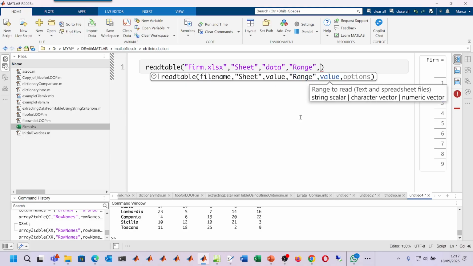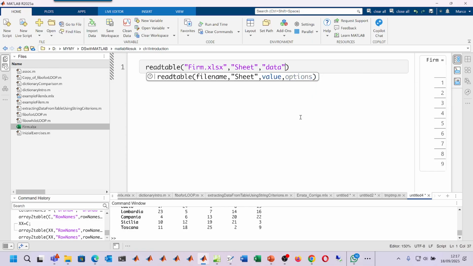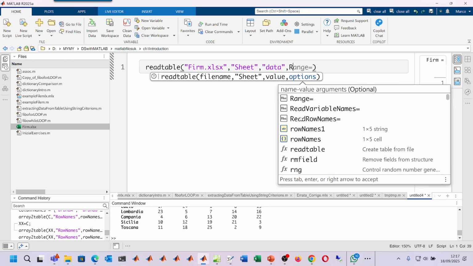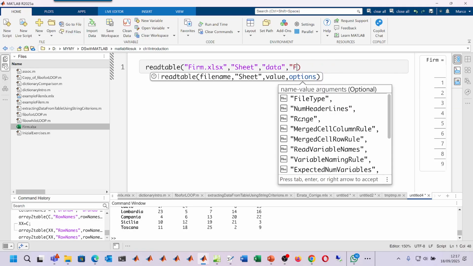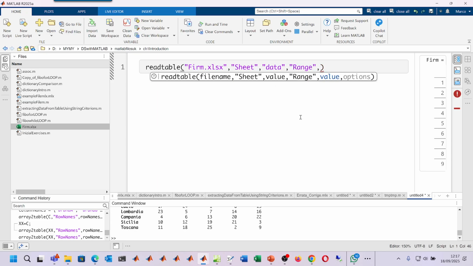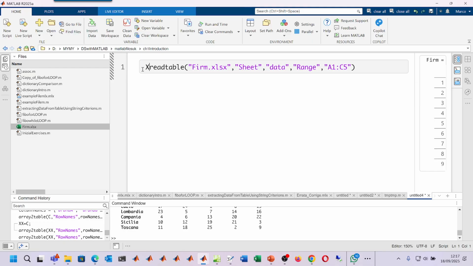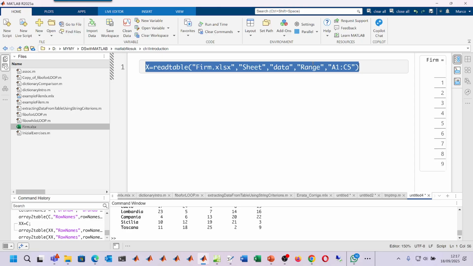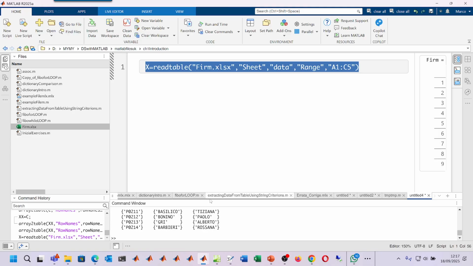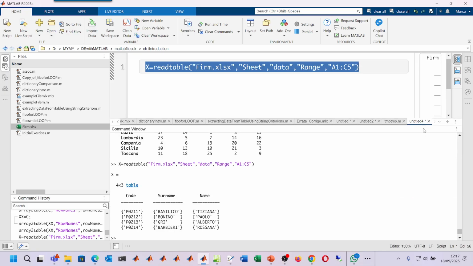If you do not specify the range, it tries to import all that it finds. For example, let us do maybe something personalized, range, not file type, but range, and this is the Excel, for example, A1, C5, and then assign it to X. And this is what it has imported of this file.